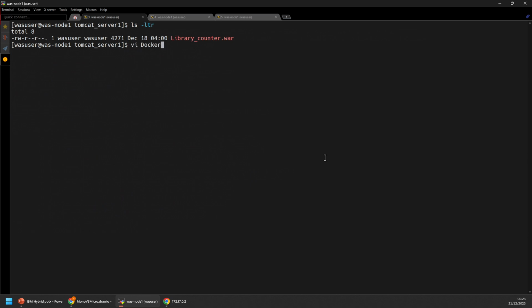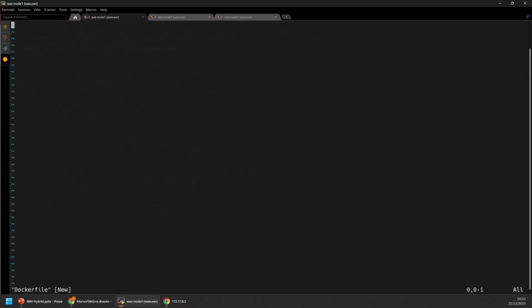So here, I'm creating a Dockerfile. And in this Dockerfile, I'm going to use a predefined, pre-built Tomcat 8 Alpine image. Alpine is a Linux flavor, and we are going to use that as part of this image.